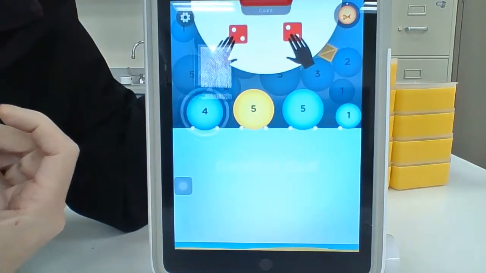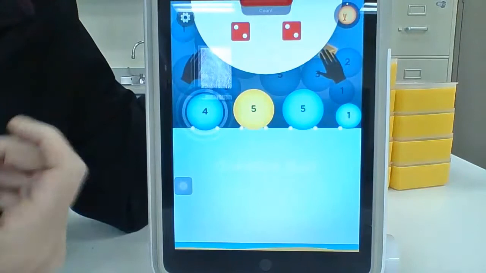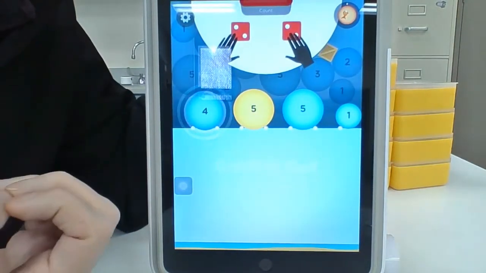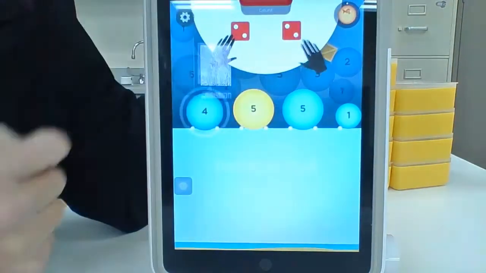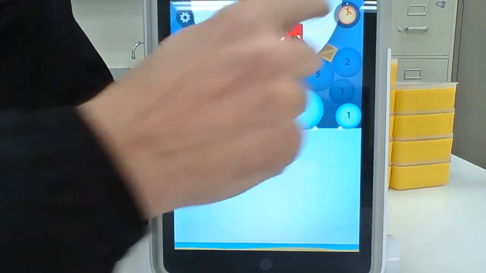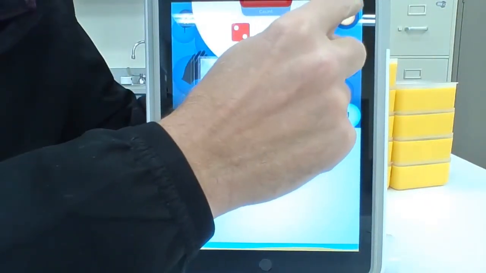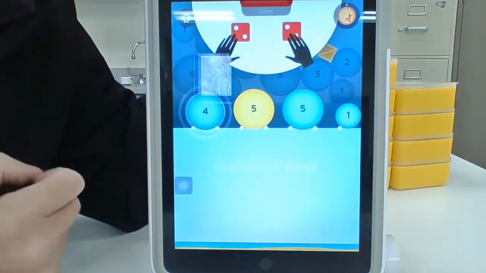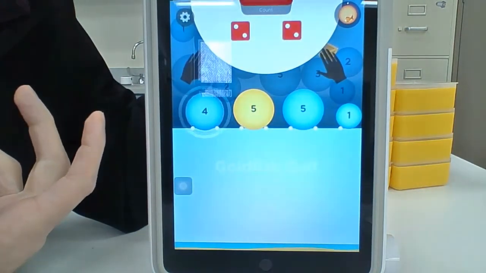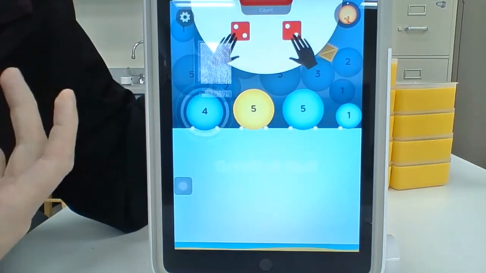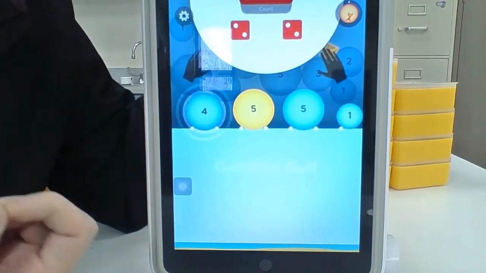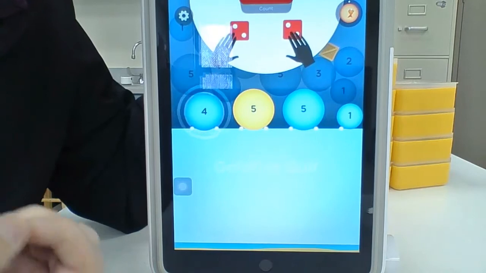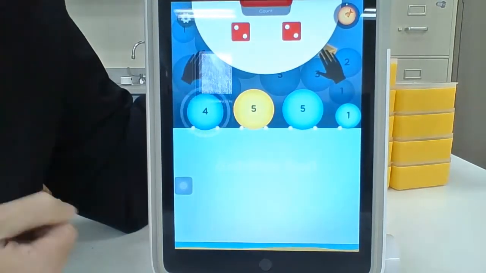Because the more points you get, you'll graduate to the next size fish. You have a small fish, a medium fish, and a large fish, and your goal is to get enough points to get the large fish. Right now I just have the small fish. As I gain points, this white line will go around in a circle here, and once I make a 360-degree circle it will change to my medium fish. And again, if I make a 360-degree circle, it'll go to my large fish and then give me even more challenges after that large fish.